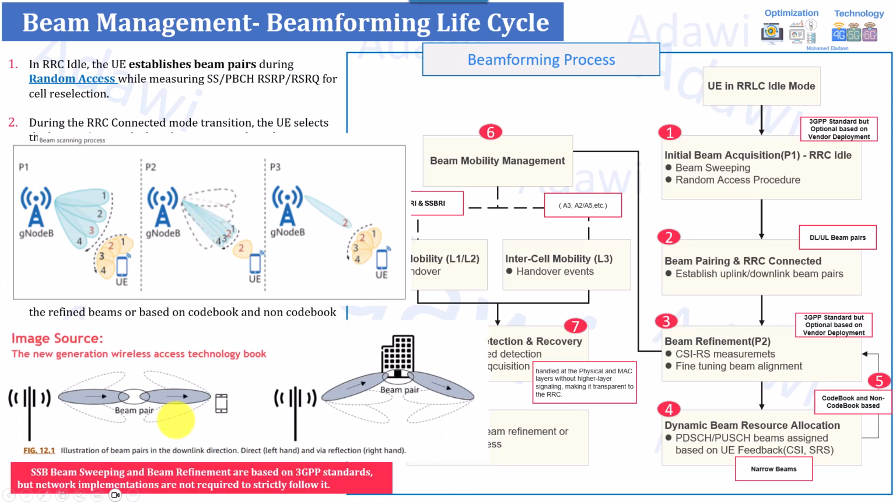An example for the beam pairs, as you can see here in the bottom left figure: this is the transmitted beams from the gNB side, and the user has identified that this is the best received beam here. All this information is communicated during the SSB acquisition and also while sending the RACH in the uplink from the user side. This is the main idea about the initial beam acquisition.